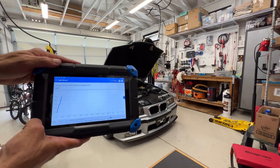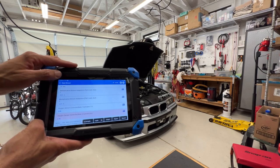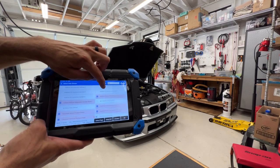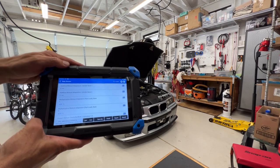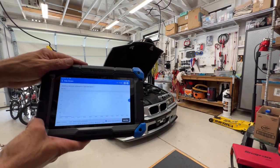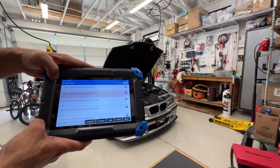Bank 2 oxygen sensor. These could probably be changed. Honestly, I don't think they've ever been changed, so. You know what we need to try and look for is short term, which is additive, mixture adaptation. So let's just get rid of these things for now. Computer says it's not adding any on bank one. It's not adding any on bank two, so. But you can still hear there's a miss at idle.